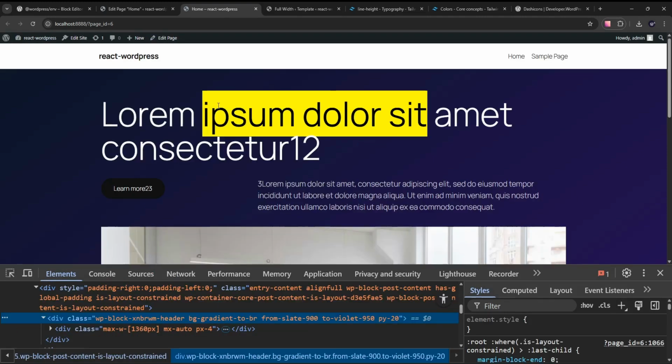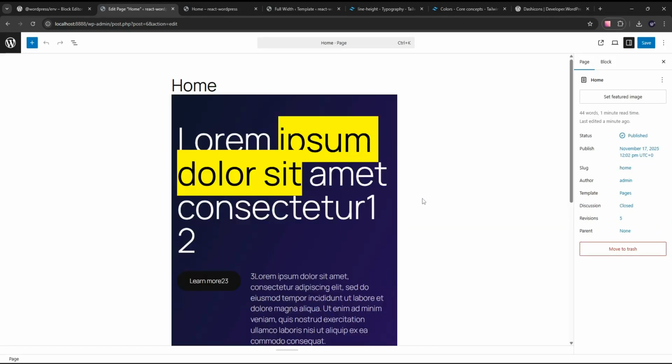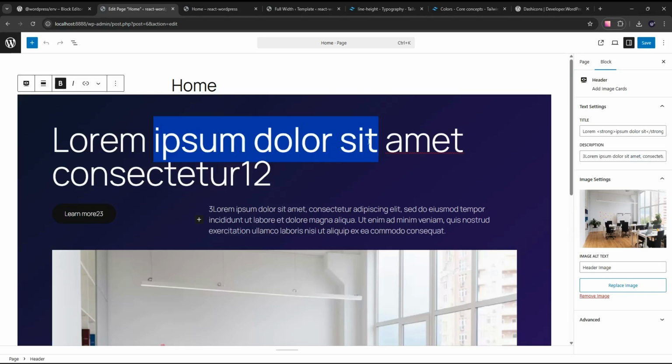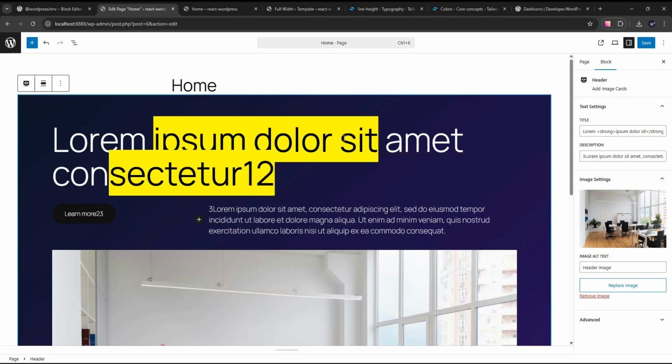As you can see, we have this change style. When you refresh the page, you will get the same styles under the editor, inside editor part. And yes, as you can see, we have this here.